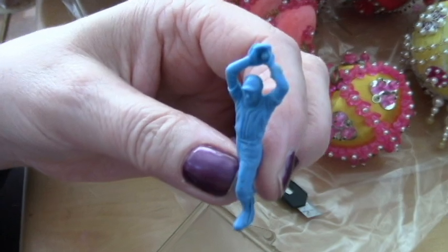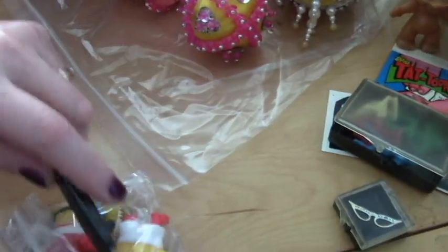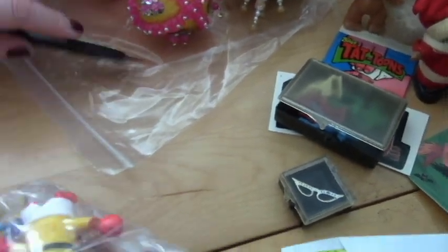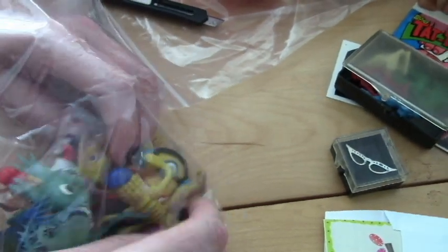Well, they were better. Look at this one. Oh, it's a baseball player. There's the pitch. Ooh, neat. Oh, God, that's cool. You can put your weed in there. And this has minions. Oh, a boxing minion. Ooh, a finger cup. Oh, look at this one. Ew. Oh, yeah. Look at that.